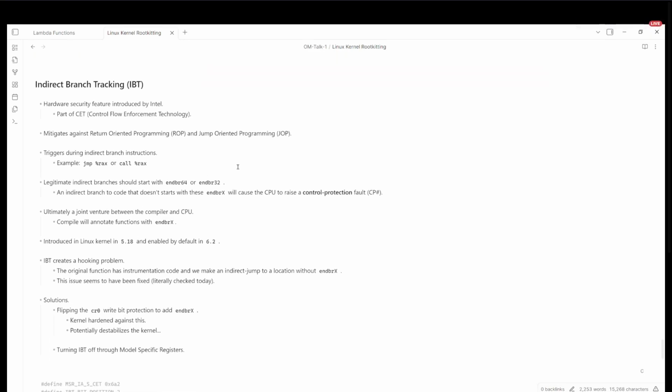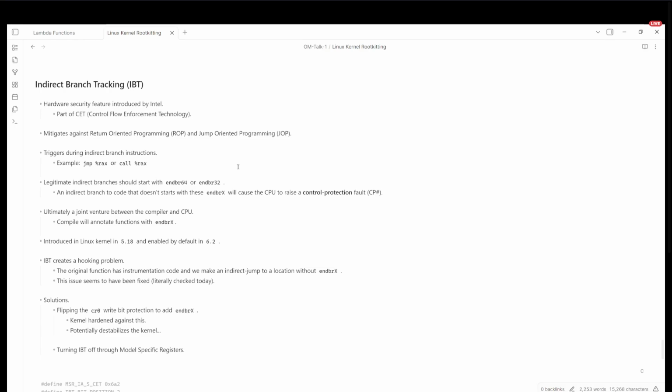So there's this technology called indirect branch tracking that threw me for a loop. I was developing an LKM in my VM, and everything was working fine. I had some hooks in the network stack going well. I could turn certain features on and off with ICMP. I mean, it was great. And then I decided to move it outside the VM, and I placed it on a laptop. And lo and behold, I got a crash.